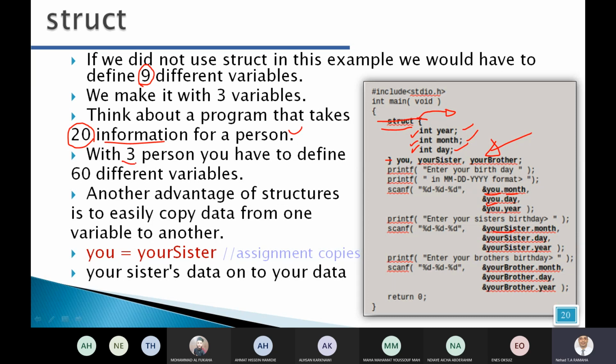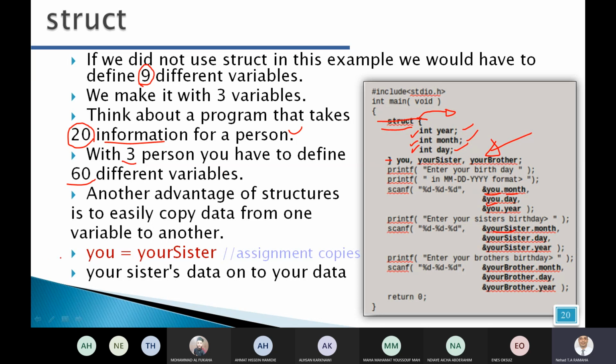If I have 3 persons and 20 variables for each person, without a struct this means I need 60 variables. So using structs is much more readable, and you define fewer variables, so it will be more efficient.